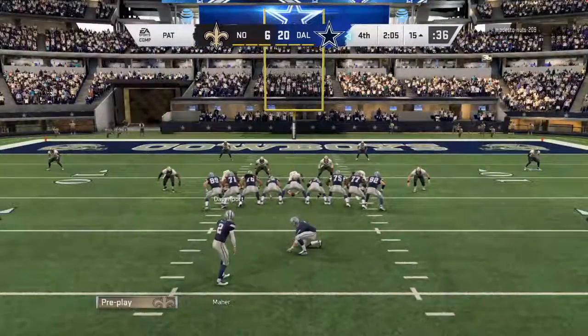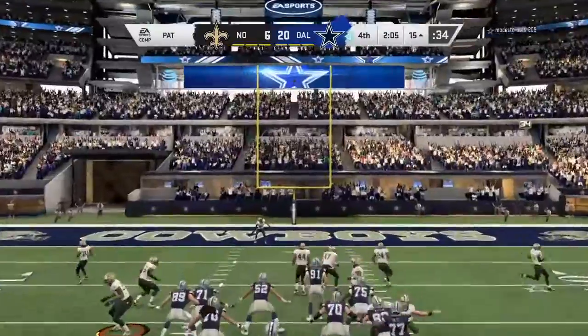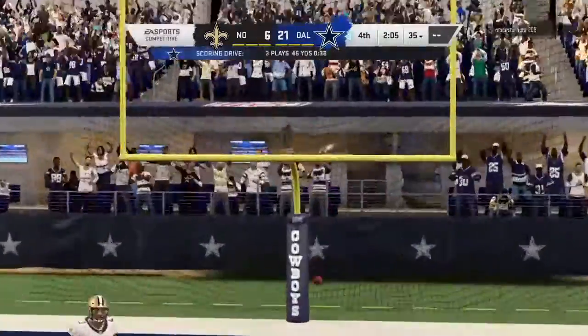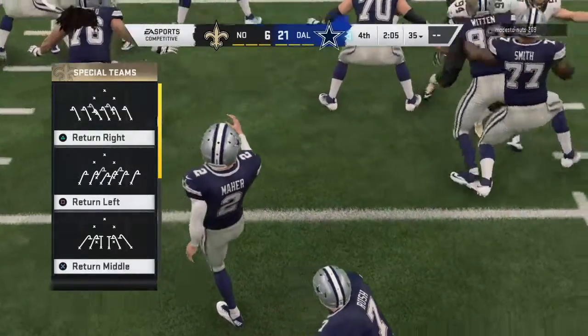3 touchdown passes now for Dak Prescott. And the Cowboys will extend their lead. Extra point by Marr, up and good. And the lead is up to 15 now.